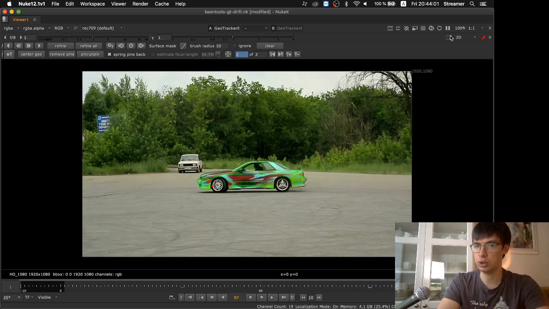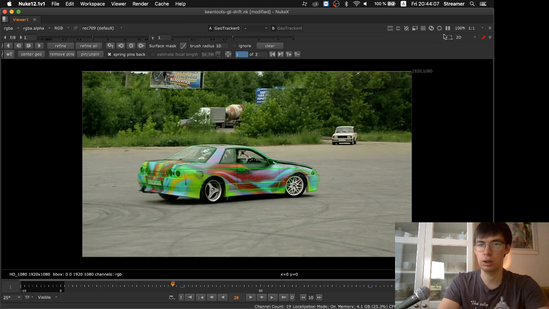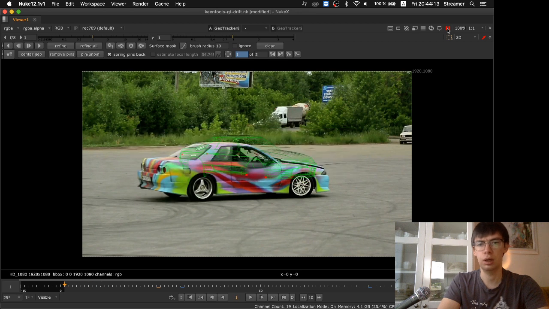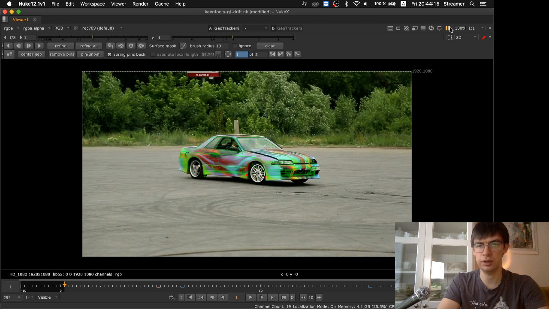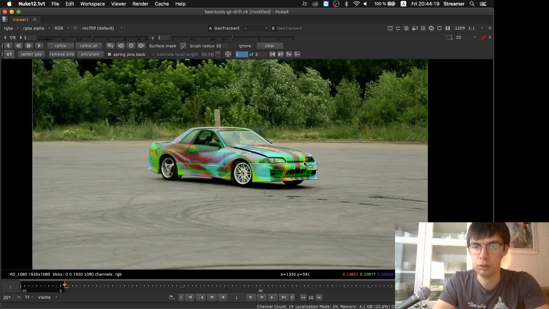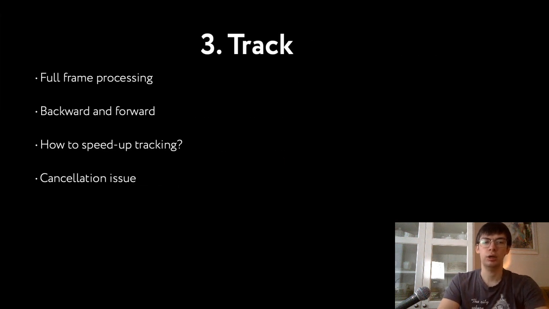But then you can switch it on and look at the result. And let's track backward. Oh, too slow. Let's switch it off and verify the result. Pretty okay. We will fix it a bit later. And yeah, something like this.